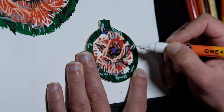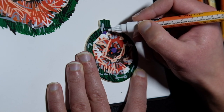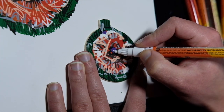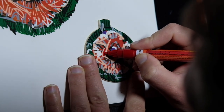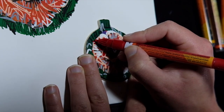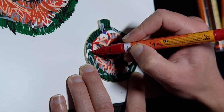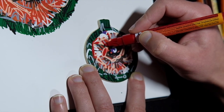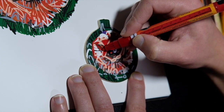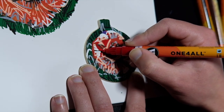I picked up 2 millimeter nibbed markers, but it's worth mentioning that the nibs are interchangeable. You can just pull them right out, put a new one in. And I will be picking up some 1.5 millimeter nibs in the future for a little more precision. Like I mentioned at the beginning, these 2 millimeter markers, the nibs that is, are a nice compromise between a little brush that's able to fill in spaces easily and a pen. So I'm able to still incorporate a lot of detailed line work, which is nice.